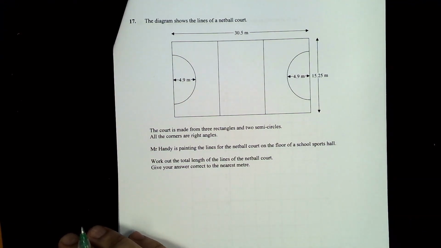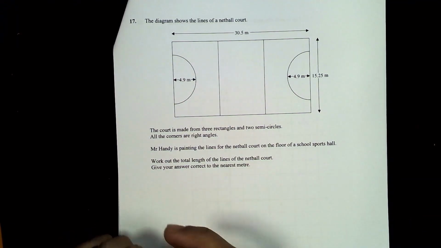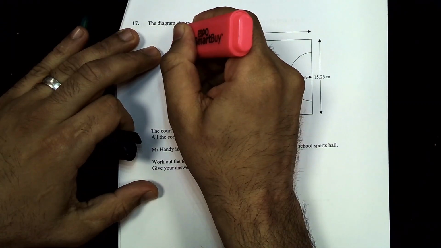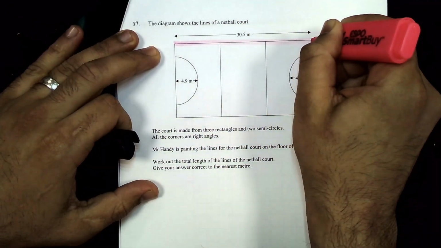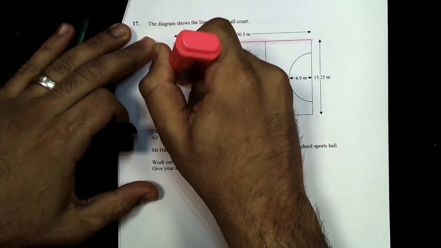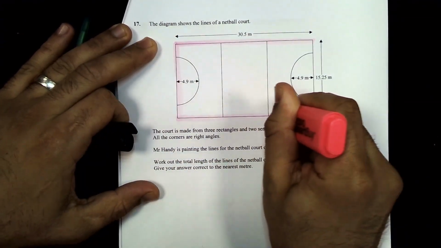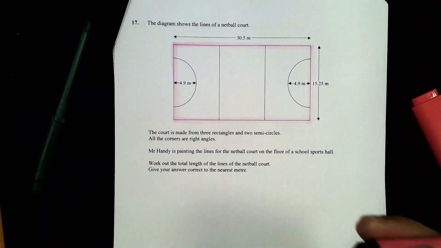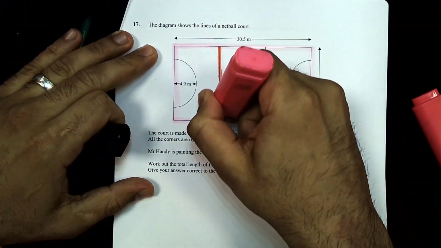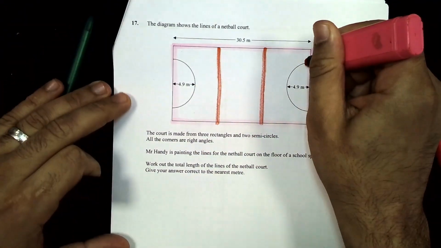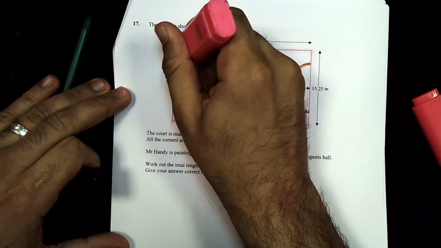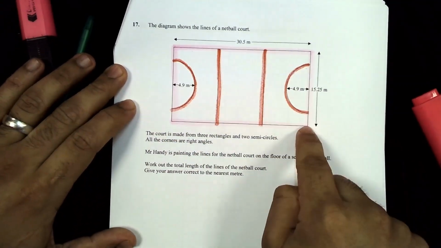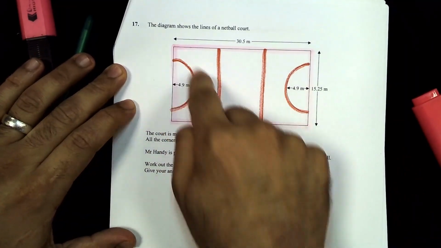Yeah, I think it's pretty straightforward. If I grab a highlighter, what I'm doing really is working out the total length of all of these lines. This highlighter is dying, but it still serves the purpose. Those. I'm going to swap to another highlighter. Plus this one, plus this one, because this handyman fella is going to be painting these lines. So he wants to know how much paint he needs. So that's all the way around the outside, plus that, plus that, plus this, plus this.